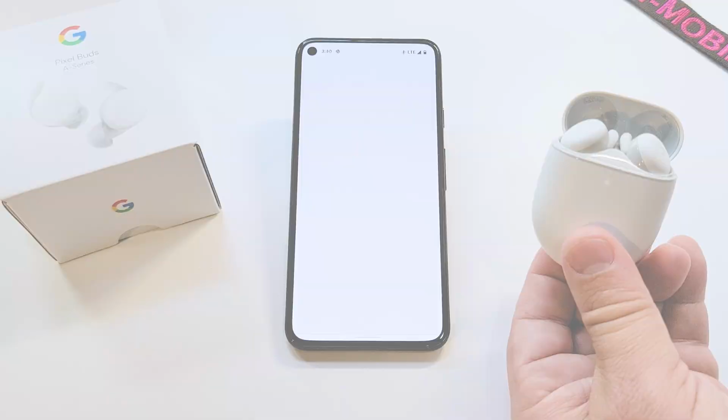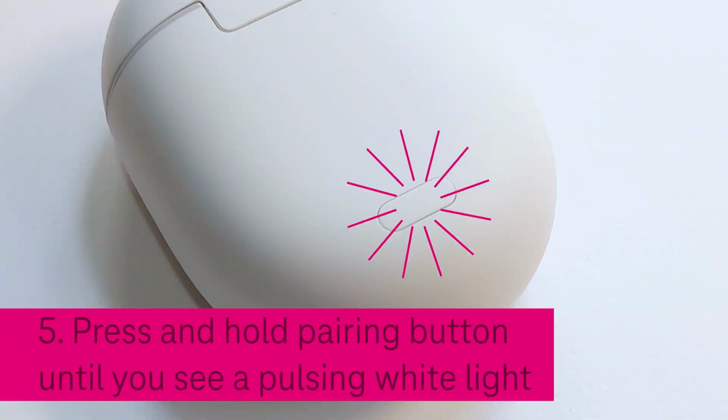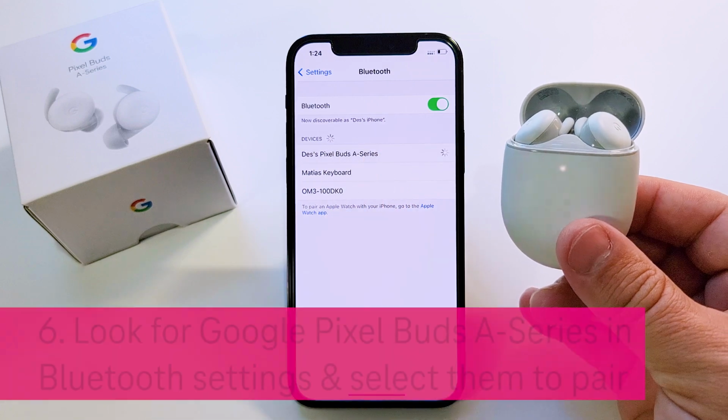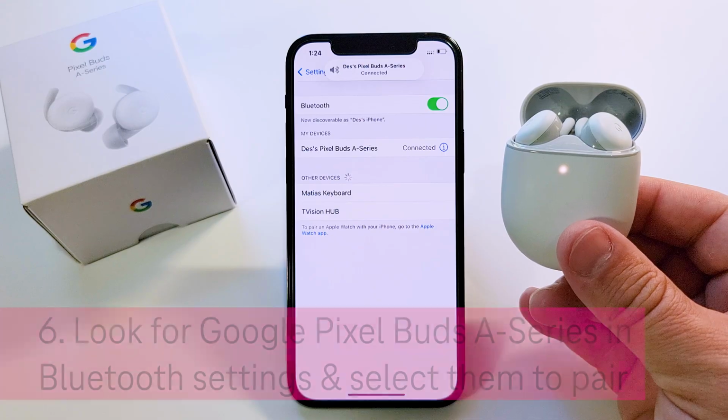But if you don't receive a pop-up notification, just open your Bluetooth settings menu, then press and hold the pairing button on the back of the case until you see the white status light pulsing. Just look for your Google Pixel Buds A-Series and select them to pair.